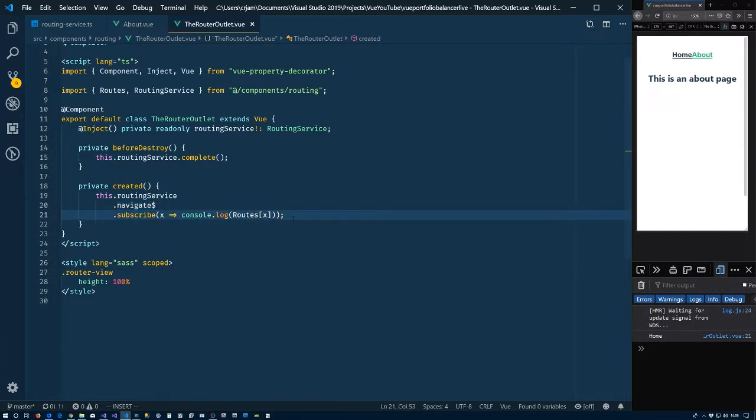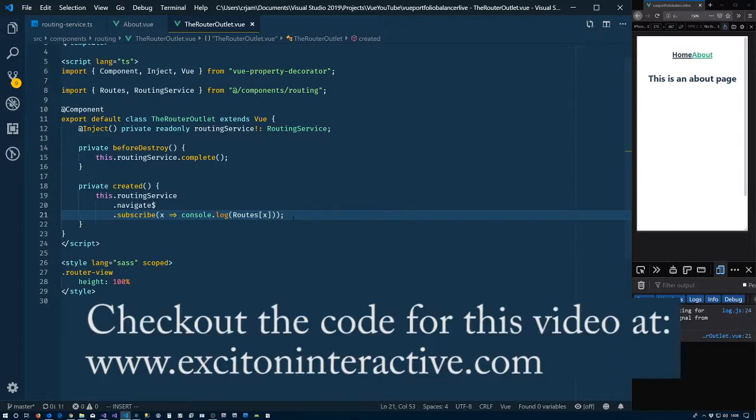So I think that'll take care of it for this video. Again, what we've done is basically created a way for us to communicate from any of our components throughout the application to our router outlet, which will be sort of the single area which will make routing happen, so that we can coordinate the animations that we want to have happen along with route navigations. But we'll basically have most of that set up in the next video. But until then, I will talk to you later.